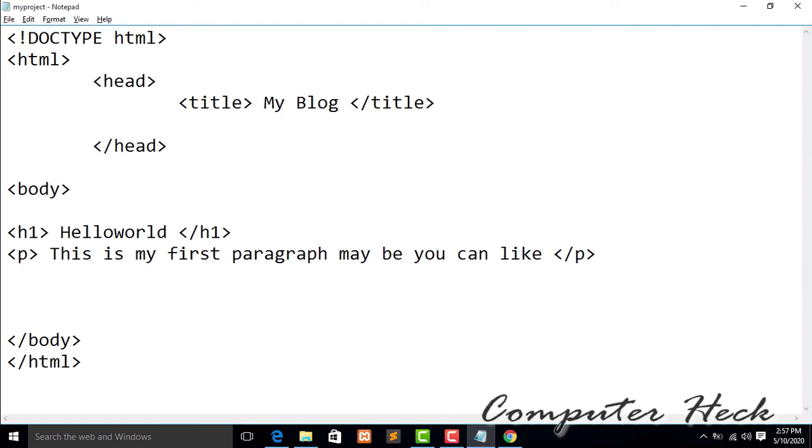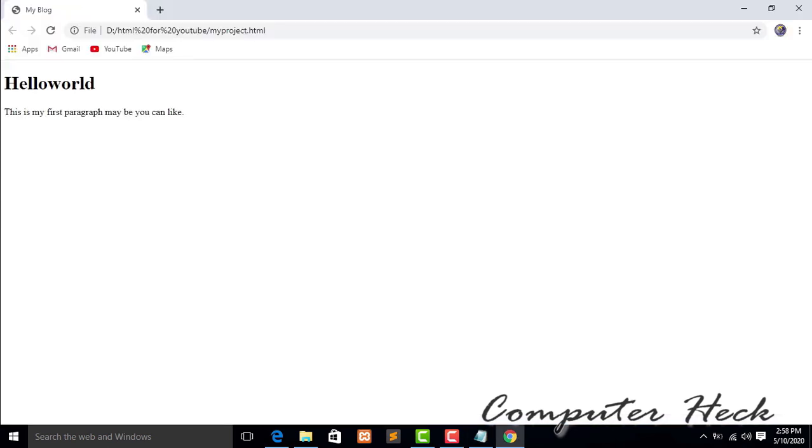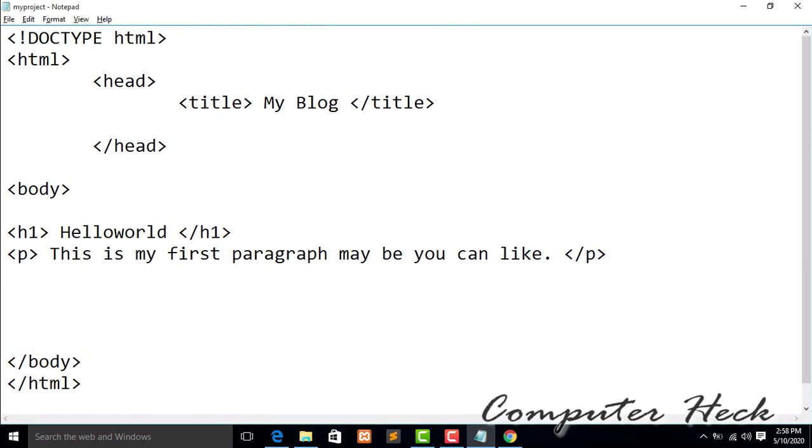Now refresh, and yes, it's working. You can use many paragraph tags. I'm using another one, with open and close tags, and I'm writing here, this is my another paragraph. Now save and refresh.